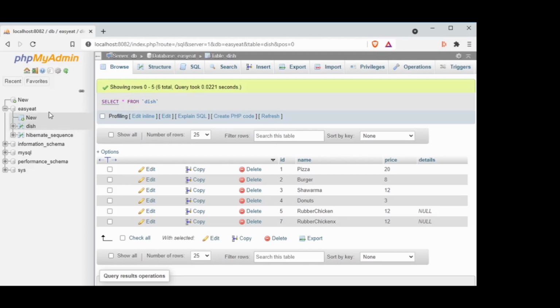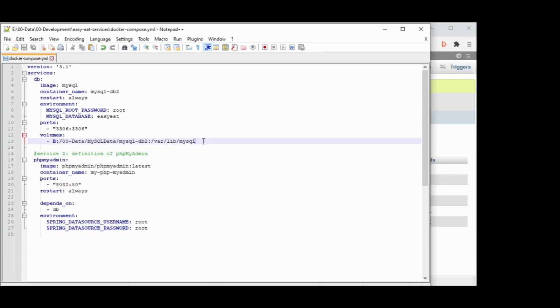Now you might be wondering where this database comes from. As I told you, I had it installed already, and this data was persisted on my local machine in this particular folder.